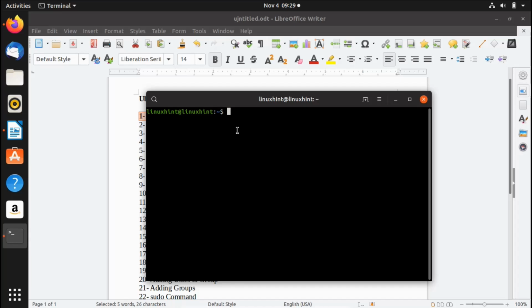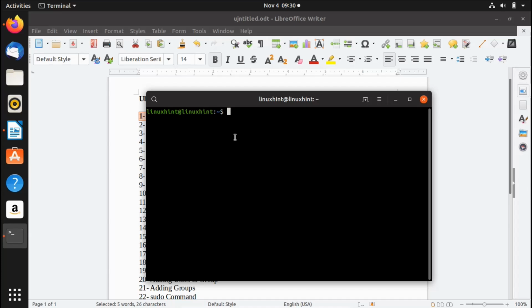You write a command here using command line, and that command would communicate or interact with the operating system, and then it would return you the result. Now take a look at this window right here. This is the terminal, and whatever you see inside where you write the command, which helps you communicate with the operating system, is the shell. I hope I have made myself clear here.